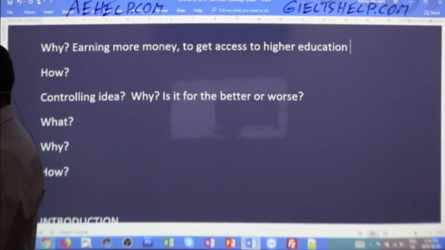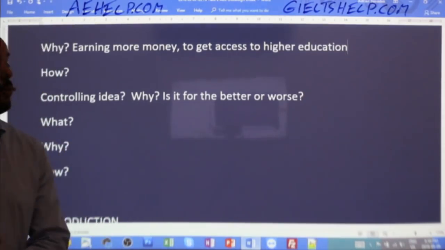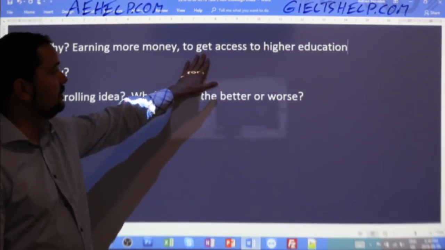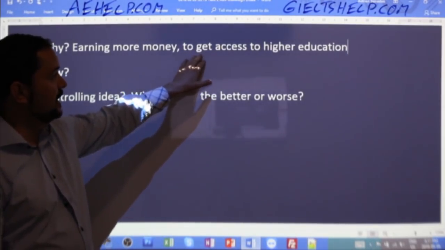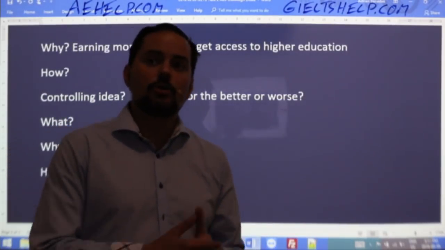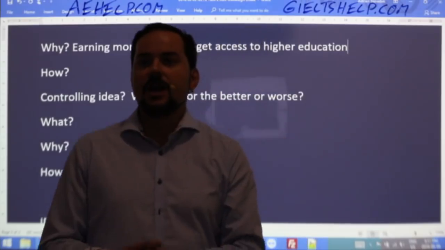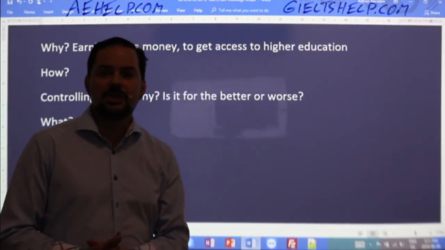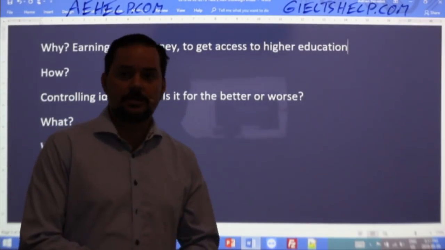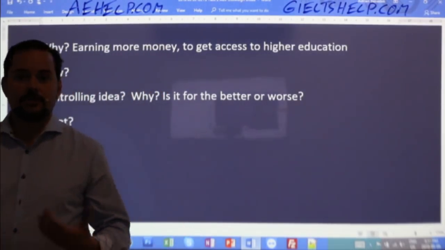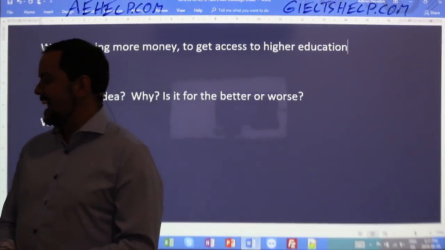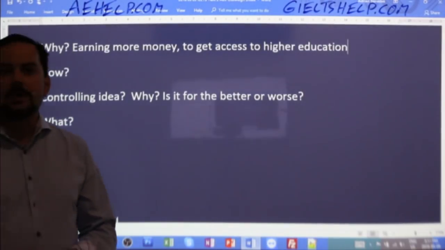So I think this is what you meant by that, Naveen, but it is important to be specific in your word choice. So rather than saying for self-development, in this case, it's better to say access to higher education. Of course, we're visualizing being able to go to colleges or universities. Seema, I think you're on the same page here, and welcome to the class, with better study opportunities, right? Career opportunities, Mohammed, absolutely as well, okay? So earning more money, get access to higher education.